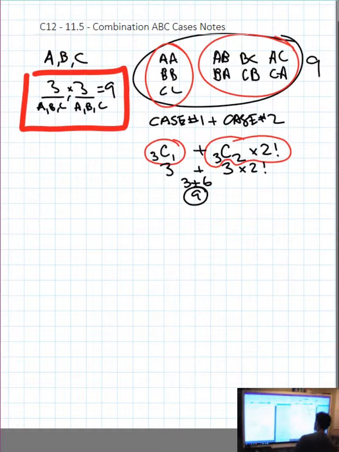So, seen down below is another example of cases, whereby it's going to be a lot easier to just use the fundamental counting principle, or a tree diagram, whichever. But some questions are going to be much more desirable to do cases. And we're going to do cases in this next example.